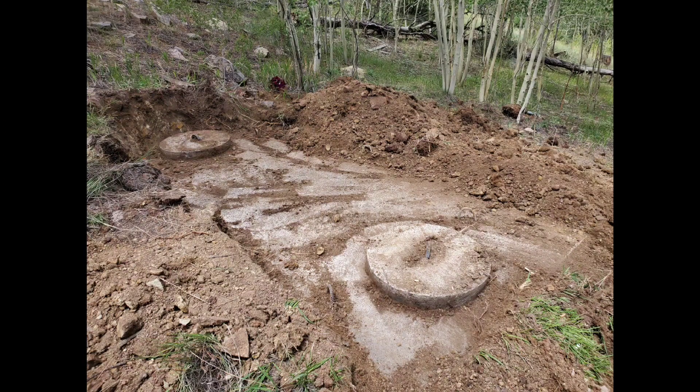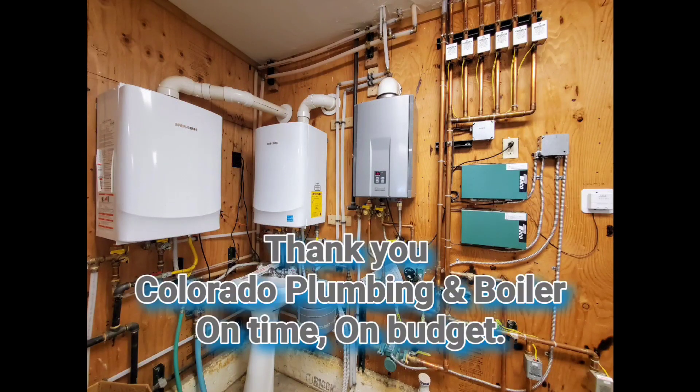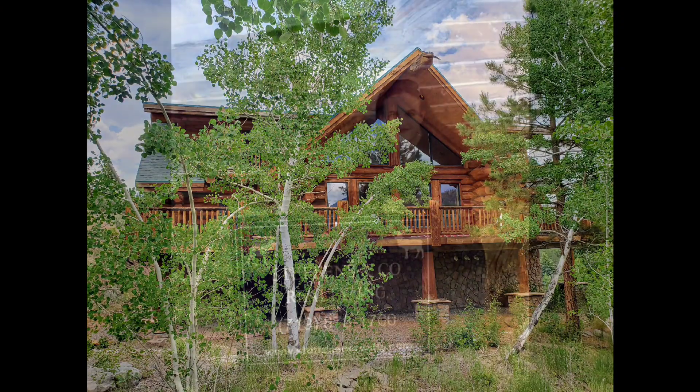That's a big septic tank, but of course it's a six-bathroom house. We did end up having to call a plumber because the water pressure to the house was low — that's something I didn't fully understand. They fixed it; I helped facilitate that. The plumbers did a great job and we moved to closing. When your sellers are a thousand miles away and your buyers are a thousand miles away, you need somebody on the ground that can figure this stuff out. That's why you call Dee. Have a great day.